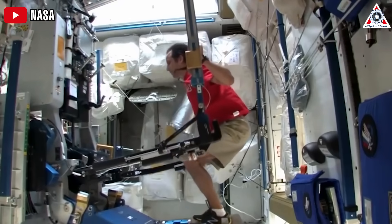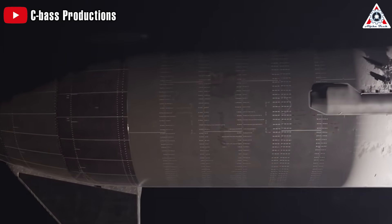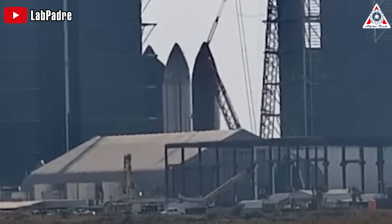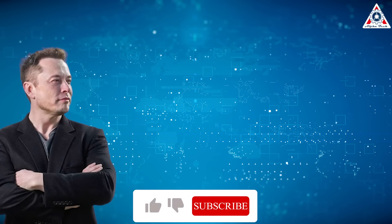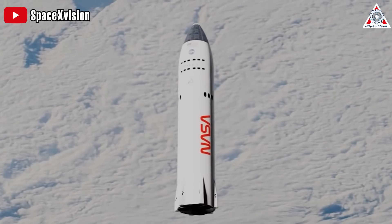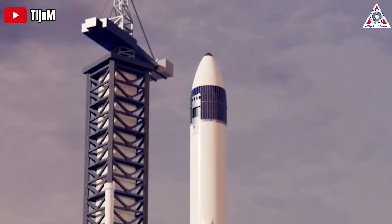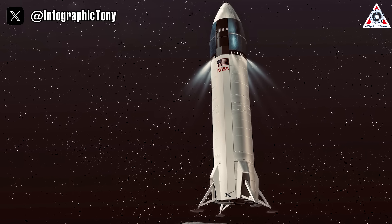Furthermore, life support systems tend to be intricate and weighty, potentially leading to operational modifications for the vehicle. Ensuring safety during emergencies is also a pivotal consideration. Converting a cargo spacecraft into a crewed vessel entails a multitude of tasks. But there's no need to worry — the emergence of a mock-up for simulating HLS suggests that SpaceX has already identified the necessary steps. Elon has also remarked, "I don't think it's actually super hard to do that relative to the spacecraft itself," adding, "the life support system is pretty straightforward." In the upcoming period, more information about Starship HLS is likely to be unveiled, and they may achieve their ambitious timeline. If approval for the second launch comes soon, the HLS could execute an unmanned demonstration per the contract with NASA in the coming year.